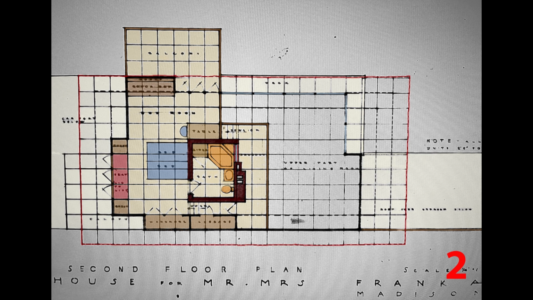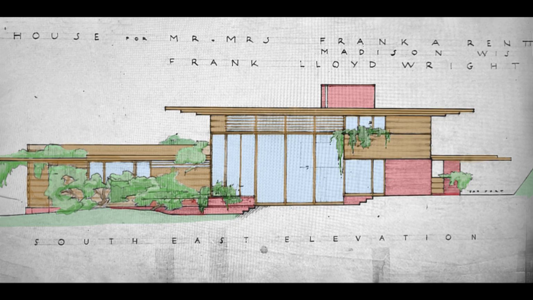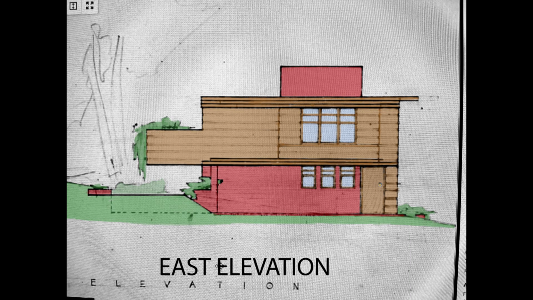These are the only drawings I had, these three drawings. I later found this one, which would have helped immensely when I was starting the 3D model. This is an alternate plan of the front of the house, which confused me when I found it. This is a view of the end.